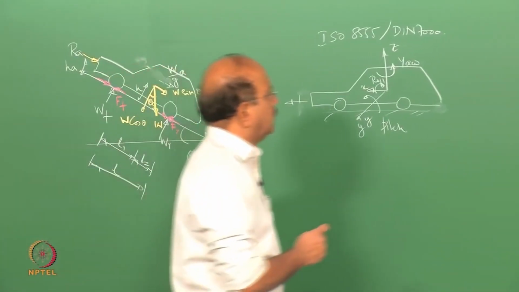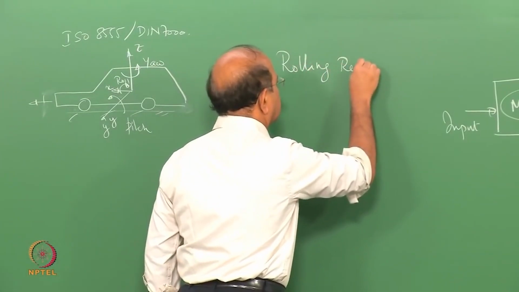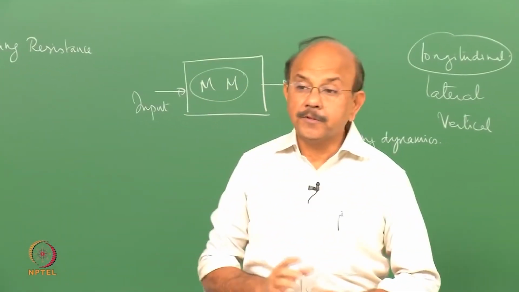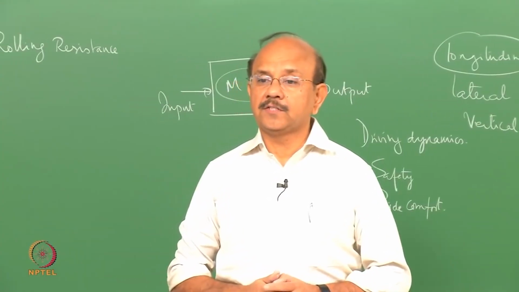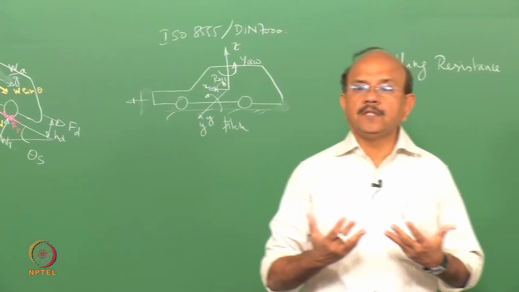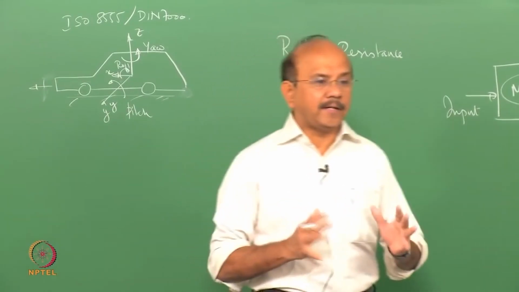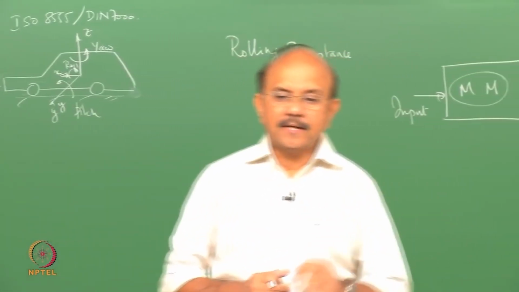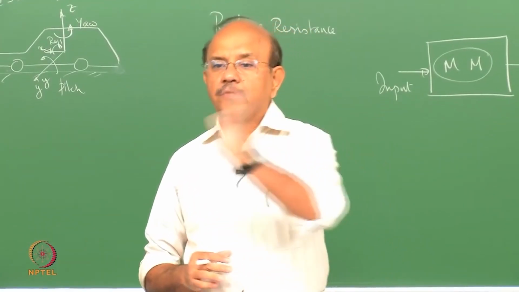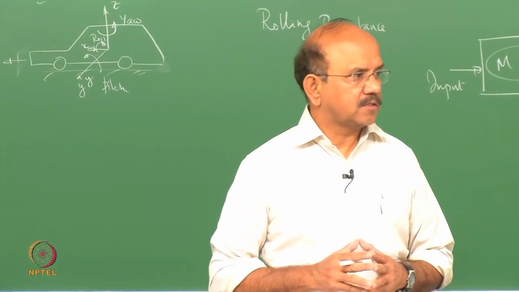The second is, let us go into the details of what is called as rolling resistance. Rolling resistance is today very, very important for fuel consumption, especially in trucks. Can you imagine that the rolling resistance, whose origin are the tires, consumes nearly 30% of the fuel of the vehicle. We are going to do quite a bit of tire dynamics in this course, but let us understand what is rolling resistance and how do we get it. Quickly, we will go into details later just to understand, because I am putting a force there, so you have to understand what this rolling resistance is.